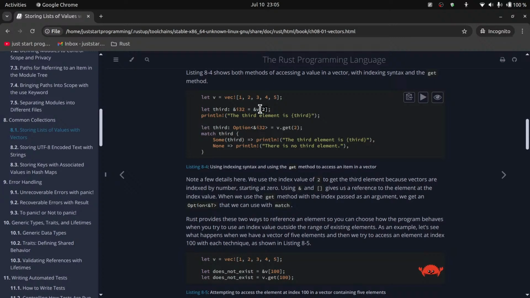You can do it like this, but you're getting a reference to i32. But if you use the get function, then you get a return of option. Option is an enum. Or was it a struct? I forgot. Let's see.